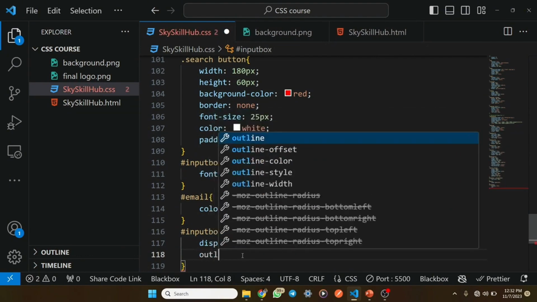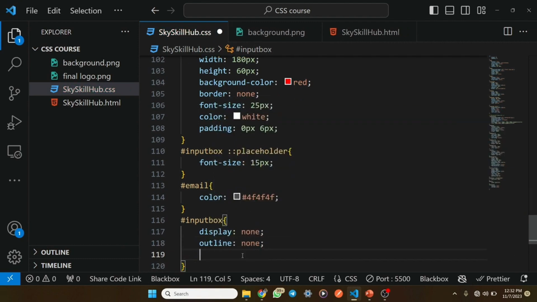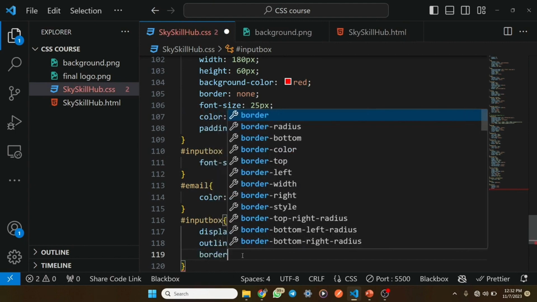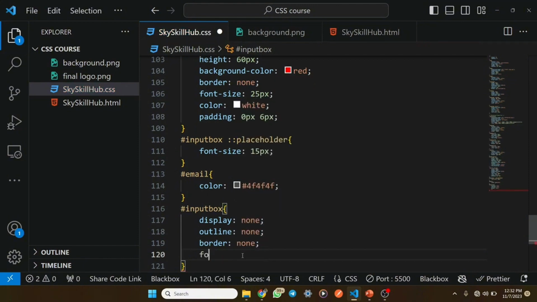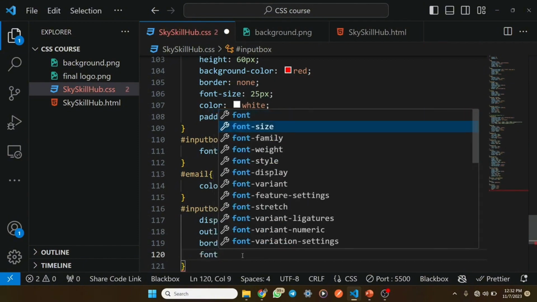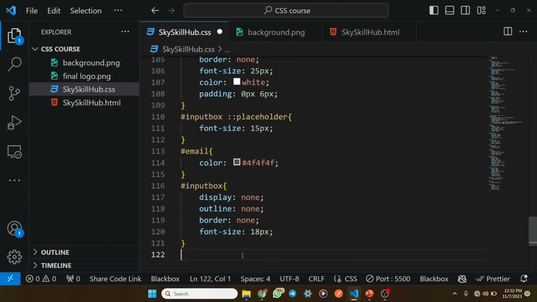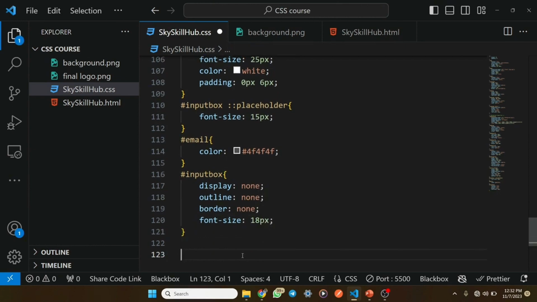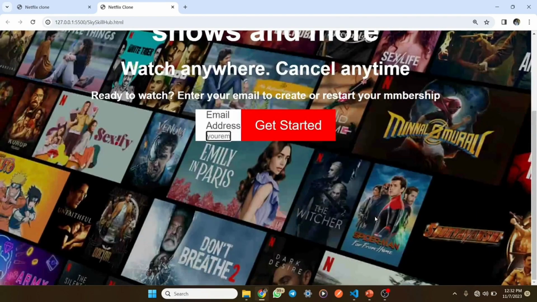Next is an outline of none. Then we can say border none, and then font size 18 pixels. Okay, so now we can save and then look at our page.